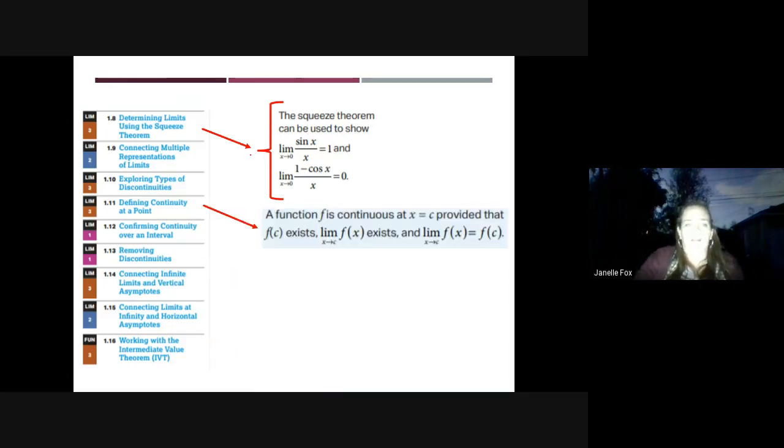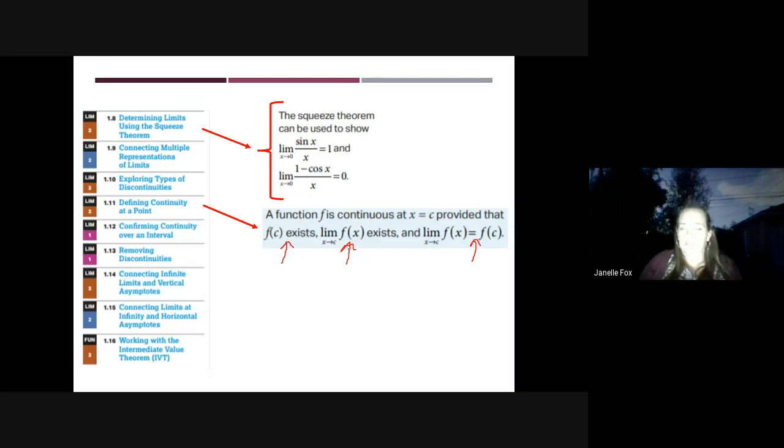Other things that we talked about are discontinuities and the difference between being discontinuous and being continuous. Just as a reminder, the definition of continuous is: a function is continuous at a particular number c if the function exists there, if the limit as x approaches c of that function exists, and then those two values have to in fact be the same thing.